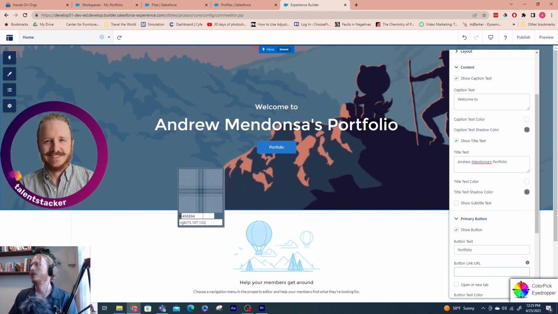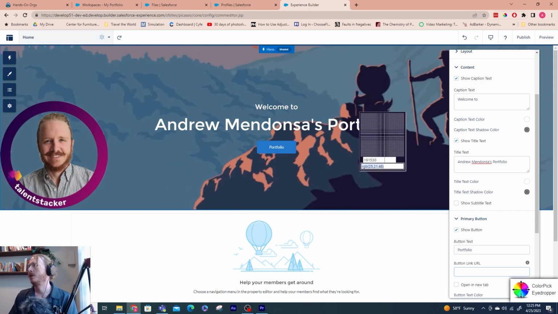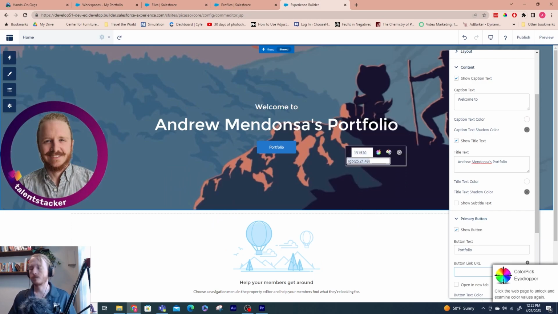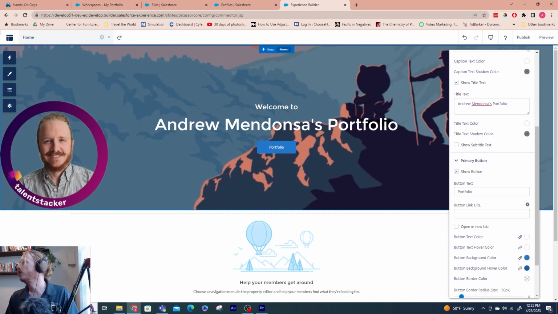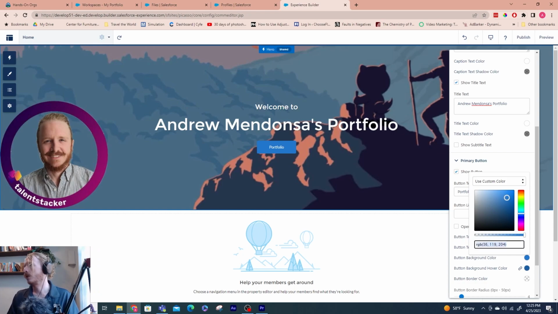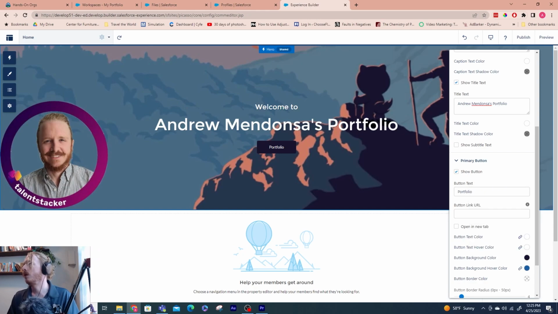There are actually two things I'm going to do. So first, I'm going to get this color. I'm going to highlight the RGB numbers and copy them. And then we're going to change this. So right now it's using the theme color, and I'm going to use a custom color for this one because I don't want all the colors to be this, just this one. So then you can see it's changed a little bit.